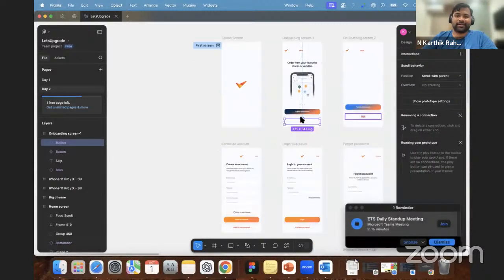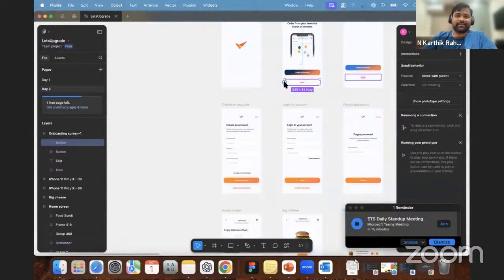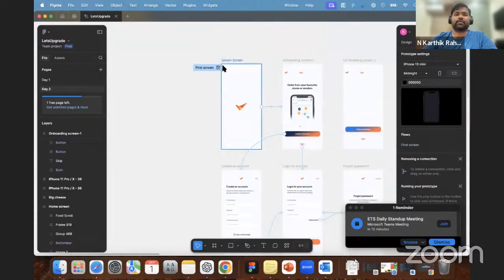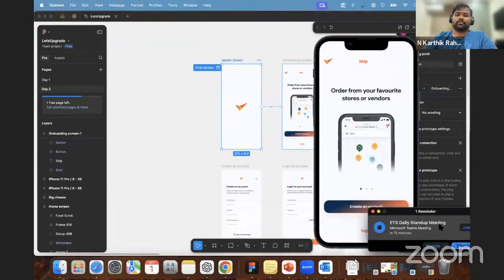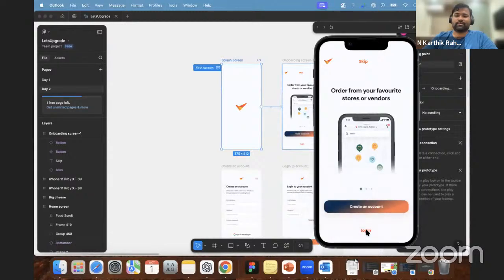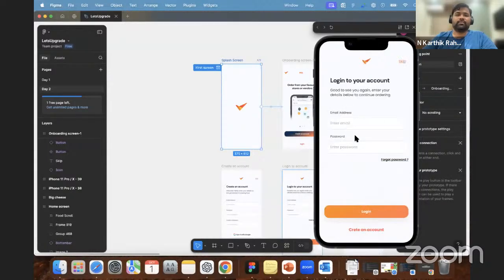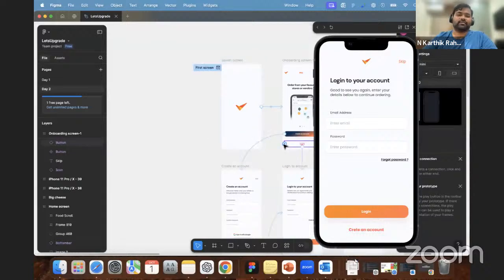Because we have not given the option. So we select here to log in this particular screen. Now it shows up there. See, login. See, it works. It's just that I didn't give the connection. That is the reason. Okay.